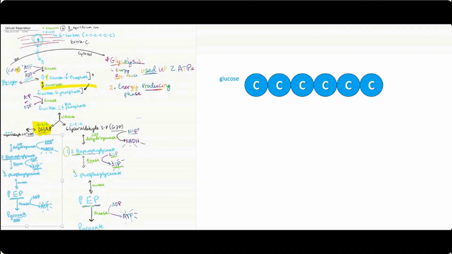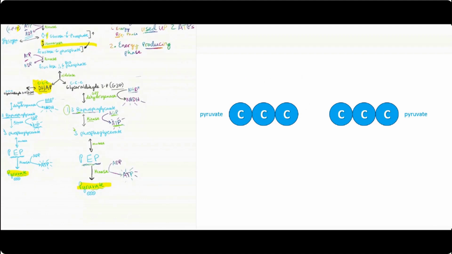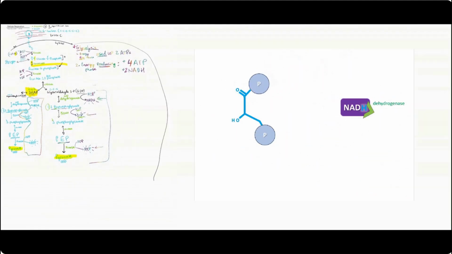So basically for every 1 molecule of glucose that goes into this system, we end up with 2 pyruvate molecules, which are 2 3-carbon molecules. And we also end up with 2 ATP molecules. And we also added into the system an NADH molecule. And that's just for this side, right? The same thing happens over here as well, right? So that actually means we have a total of 4 ATP and 2 NADHs by the end of this part of the process. Does that make sense? So that is glycolysis, and again, this all takes place in the cytosol of a cell.